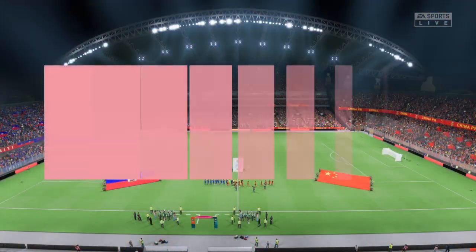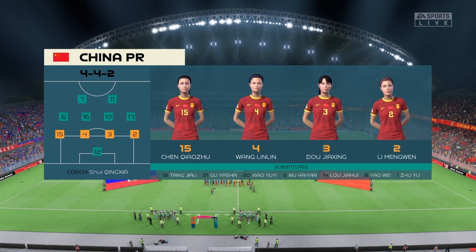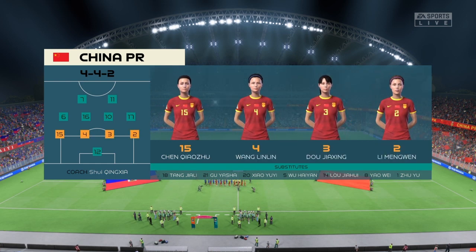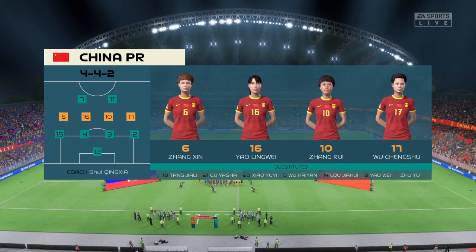And here's the starting 11 for China. Well, 4-4-2 is a good formation if it's played well. It covers most of the bases defensively, and if you can then rotate your positions when you regain possession, you can also be fluid in attack. Let's hope we see that today.